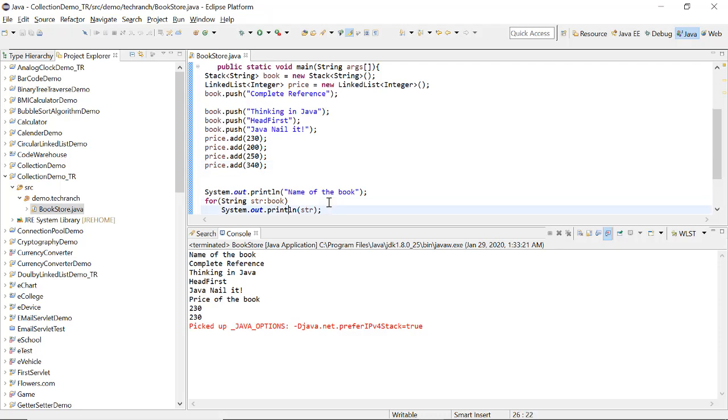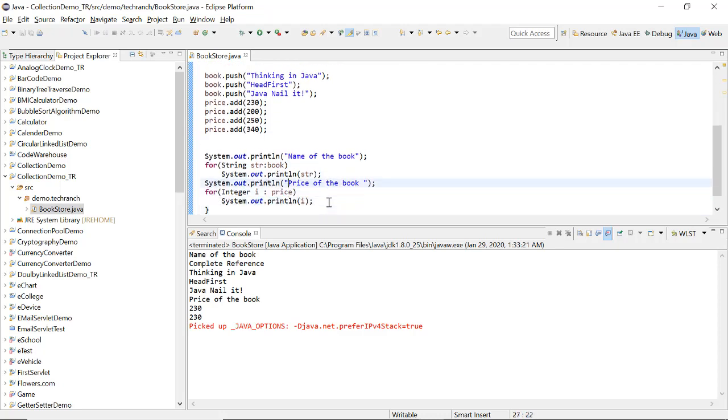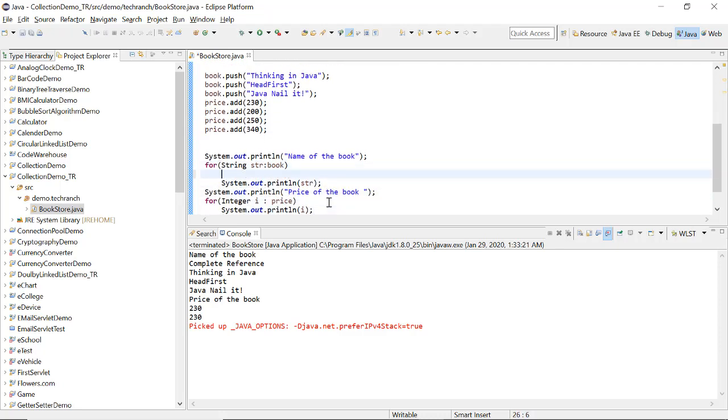Now, first we need to check whether the stack is empty or not. So for that, we need to iterate using a for each loop and check if it is empty or not. So let's see how it works.